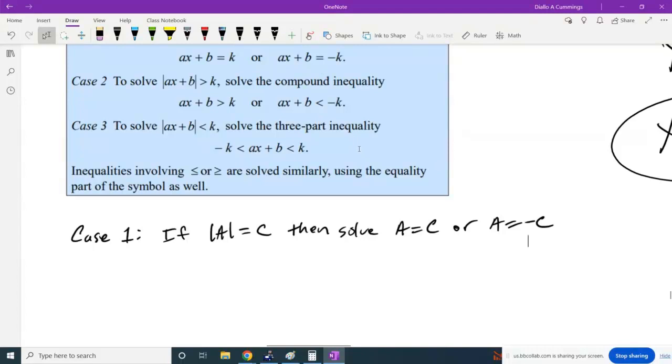And there are quite a few things in this first equation that are understood. So first off, you must isolate your absolute value, which means that the only thing on the side of your absolute value before you can use this formula should be the absolute value. If the absolute value has something added to it or subtracted from it, you have to transpose those things to the other side, and then you can apply this formula.